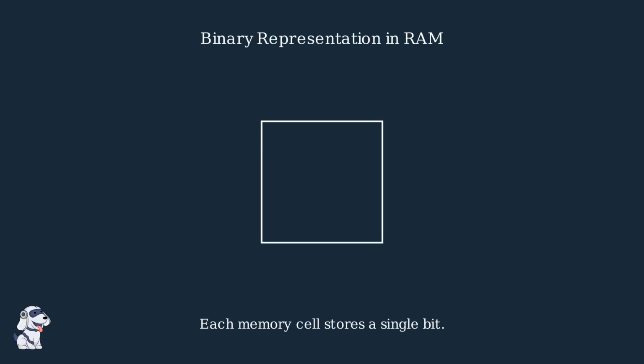At the most fundamental level, computer memory works using binary logic. Each individual cell within a RAM stick stores a single unit of data, known as a bit. A bit can only exist in one of two states, 0 or 1. In our hardware, this is represented by the electrical charge of a tiny capacitor. When the capacitor is uncharged, it represents a binary 0. When we write data to this cell, we fill the capacitor with electricity. A charged capacitor represents a binary 1. By orchestrating millions of these cells simultaneously, your computer can store vast amounts of complex data using nothing more than the simple presence or absence of electrical charge.